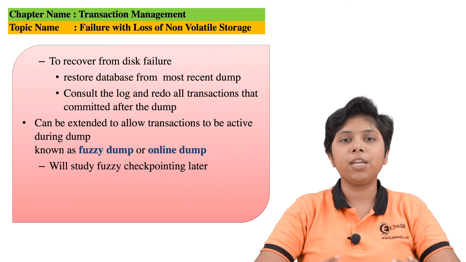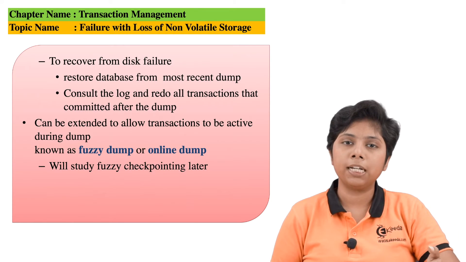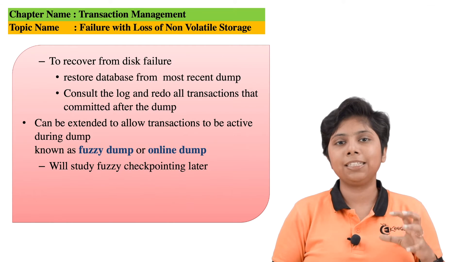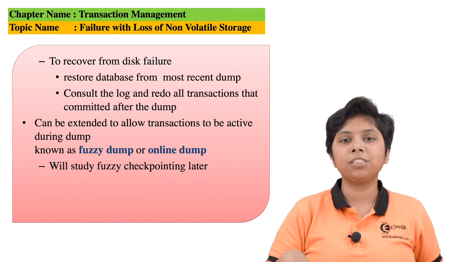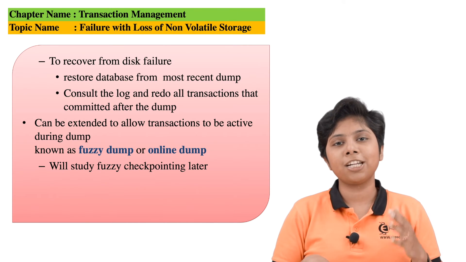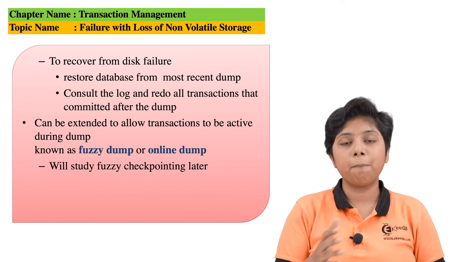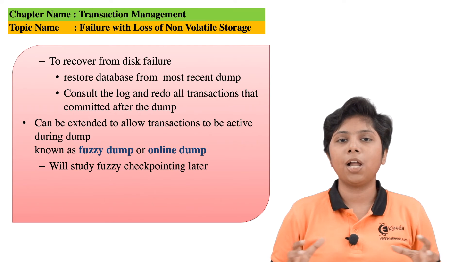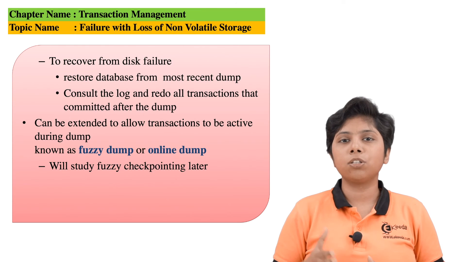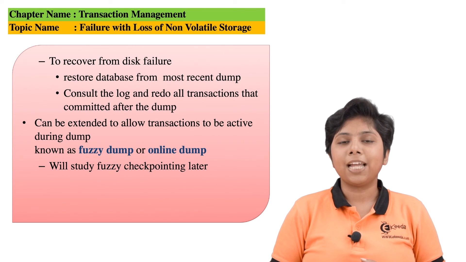To remove this problem, we can use the fuzzy dump. The fuzzy dump is just like fuzzy checkpoints, which allow dumping to be done while transactions are active and the database is actively being updated. Fuzzy dumps are made to a temporary area while updates are being performed, and after the transaction is complete, the temporary area is stored into non-volatile storage to reflect the updated result back to the database. Fuzzy dumps are extremely useful when dealing with larger updates and transactions within larger portions of the database. In this way, if there is any loss of non-volatile storage, we can recover the data by dumping, fuzzy dumping, or SQL dumping.